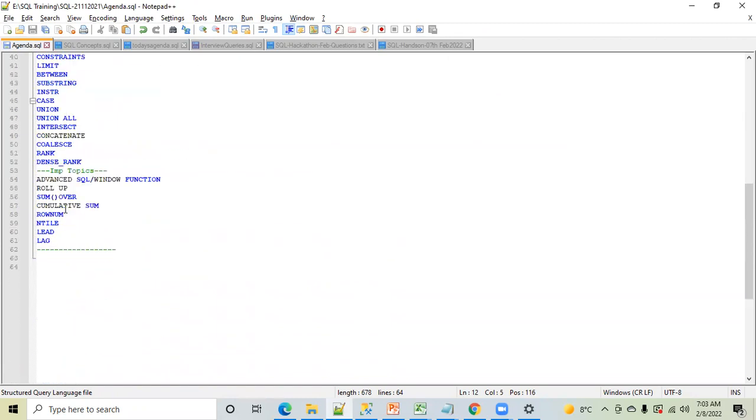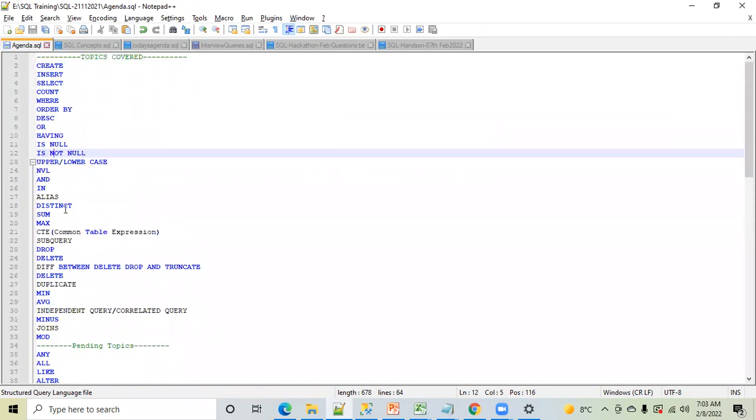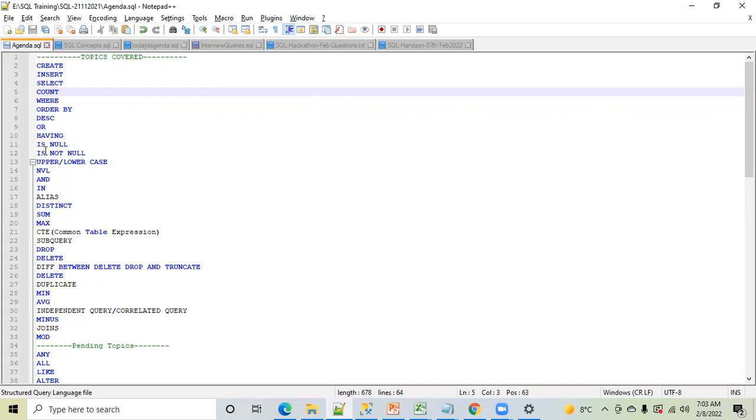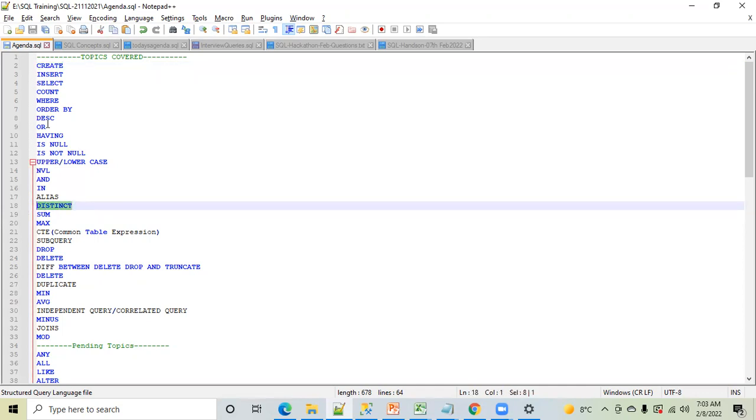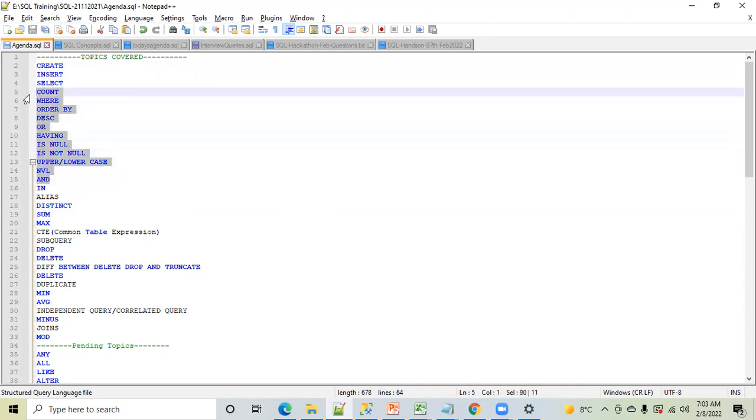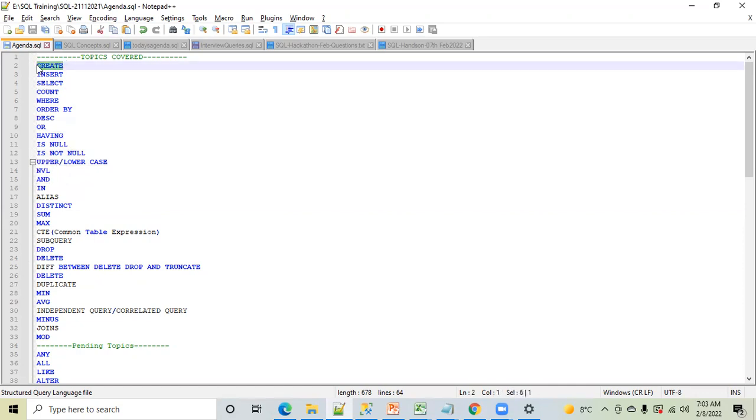These are the agenda which we'll be discussing in this SQL journey. But sometimes the agenda will be jumbled up, and there is a specific reason. Like I will start with create, and then I will move to distinct. So don't think that Tanvir has skipped this, or that there are a few more flavors of create which Tanvir has left. No, we will cover all those things, but there is a specific reason to make the curriculum simple. Maybe sometimes I'll be jumping from one topic, one keyword to another keyword.